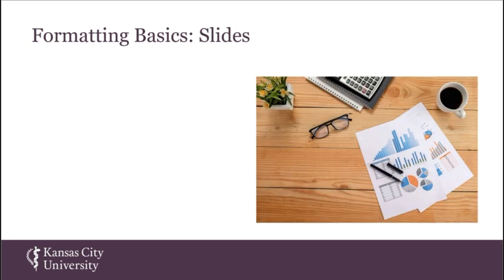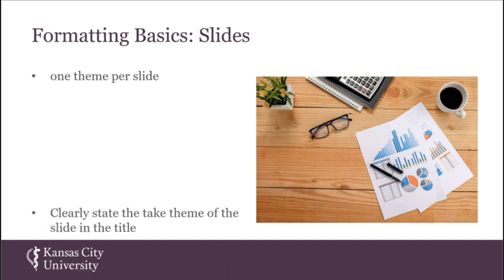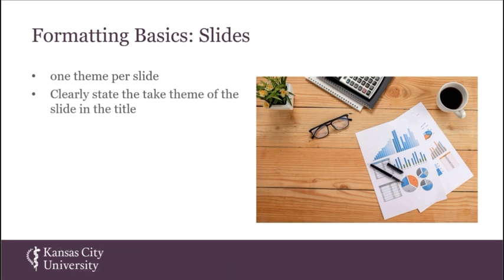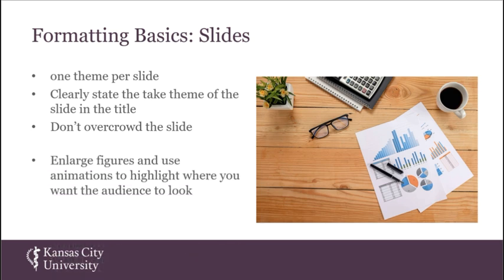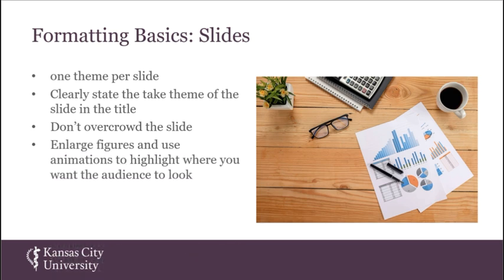In addition to font formatting, there are things to keep in mind when designing your slides. Help your audience organize the data you provide by designating one theme per slide, which should be clearly designated by the title. If the concept consists of a lot of information that starts to crowd up a slide, make subsections of that concept and use multiple slides. Any figures you use should be large. Use animations to draw your audience's attention to places that you want them to look on the figure. Finally, stick with a single color palette for the entirety of your presentation.